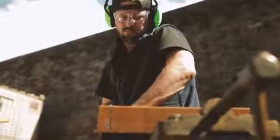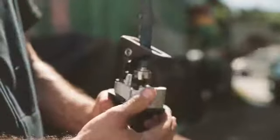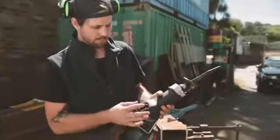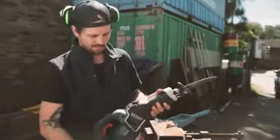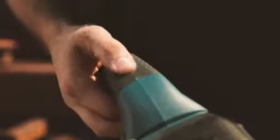I can't believe the soft start really works super well there. One of the great safety features they've got here is the quick release SDS bit — it gets your fingers away from the blade change. Very quick blade changing as well. We've got the very easy to use oscillation change, which changes the oscillation of the blade, and a very easy to use variable speed dial as well. It's great.